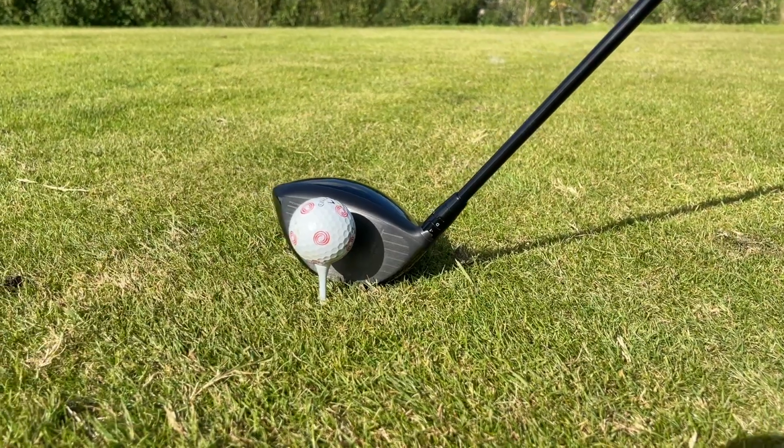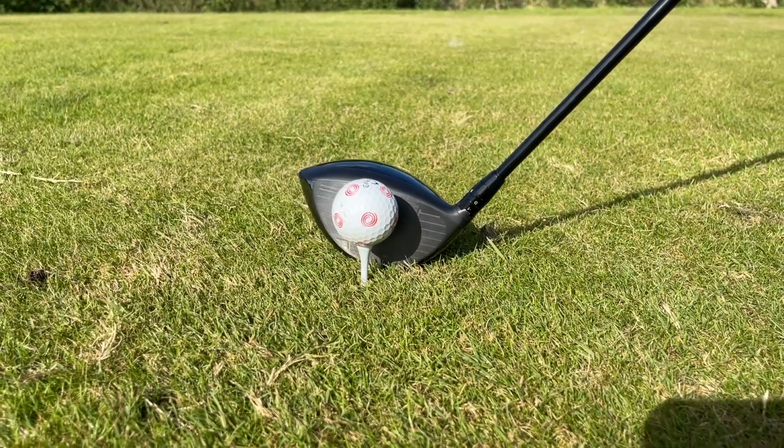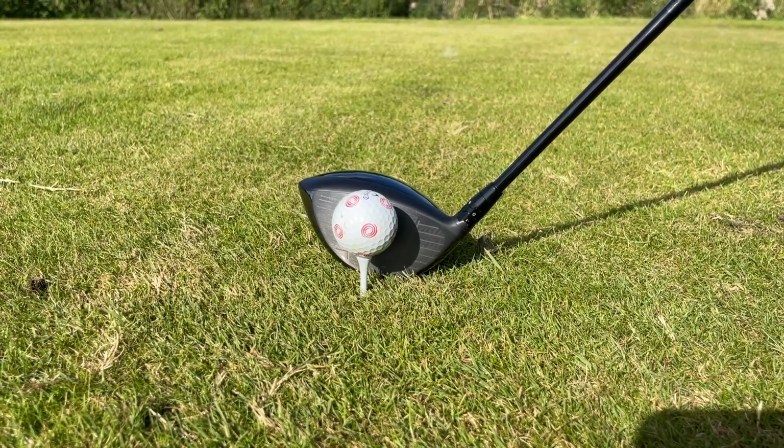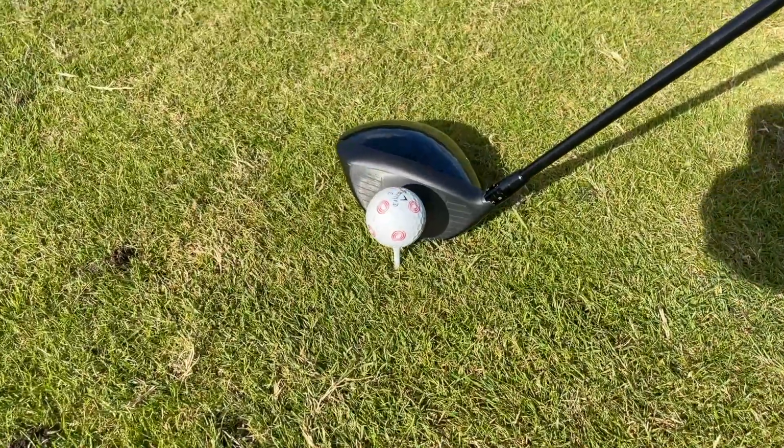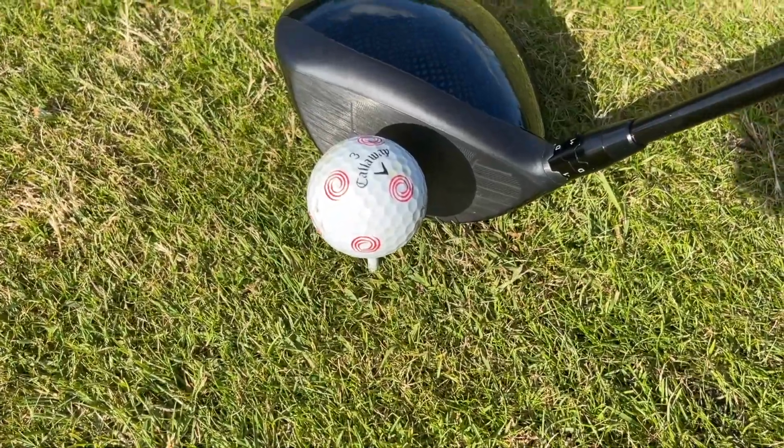Now, we've all seen the videos online telling you to get the ball in the center of your driver face to make sure you hit the center. There's a couple of things in your golf swing that can affect that, and that's why you're not getting the ball going as far as you should.